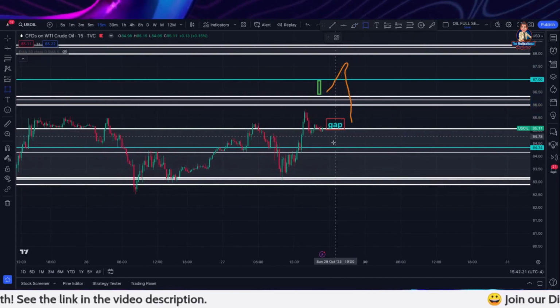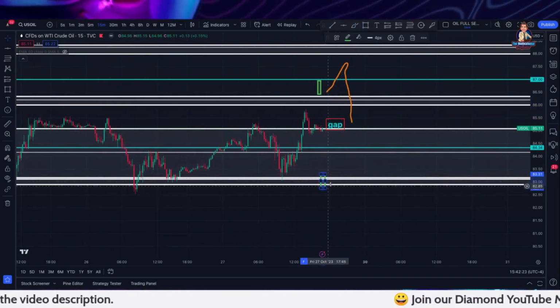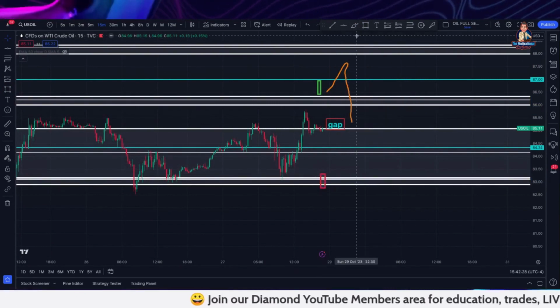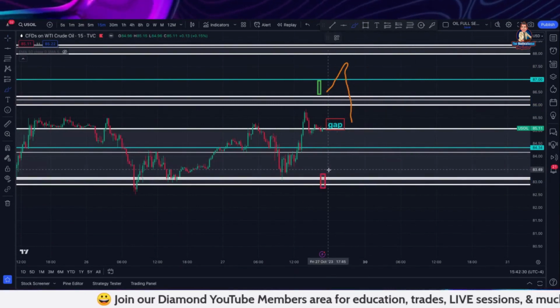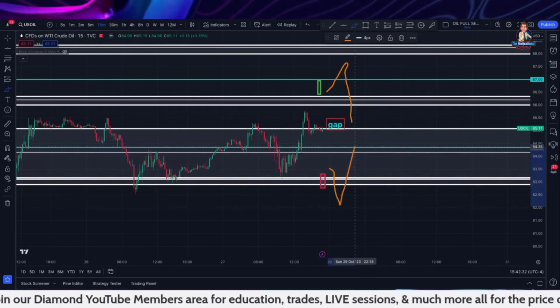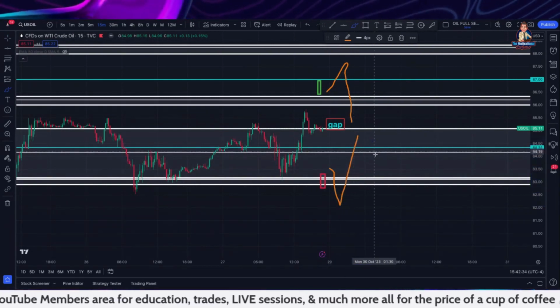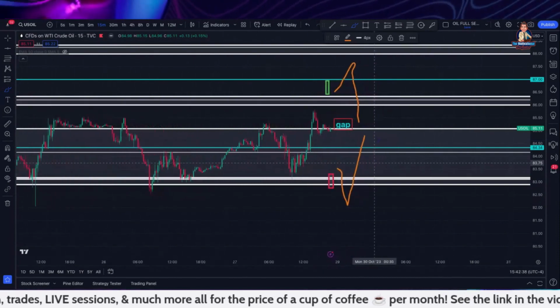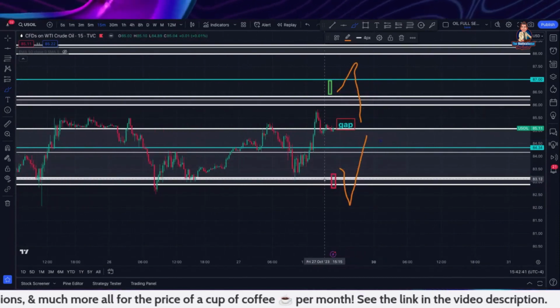Now, if we do get a gap to come down on the bottom side, and I'm going to make that candle red, then the same school of thought will happen there, where it may tail away for a while, and then eventually we come back up to close that gap. So those are the scenarios when it comes to the gap. We don't know what's going to happen with the Sunday open.